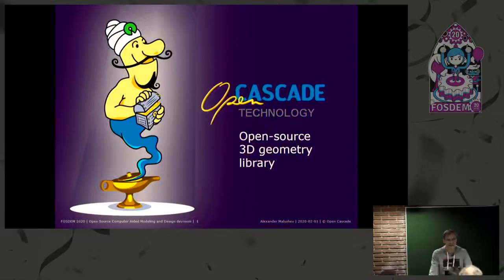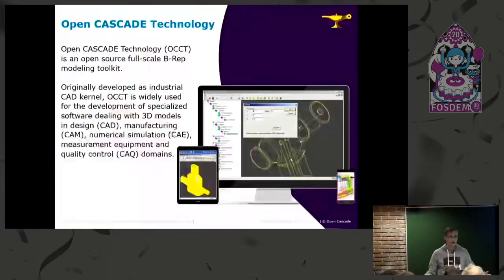In this talk, I'm going to present some key features of the kernel for newcomers and highlight some new features which have been added recently for more experienced users. The first question is, does somebody hear about Open Cascade Technology? Raise your hands up. Almost one third, one half. Okay.